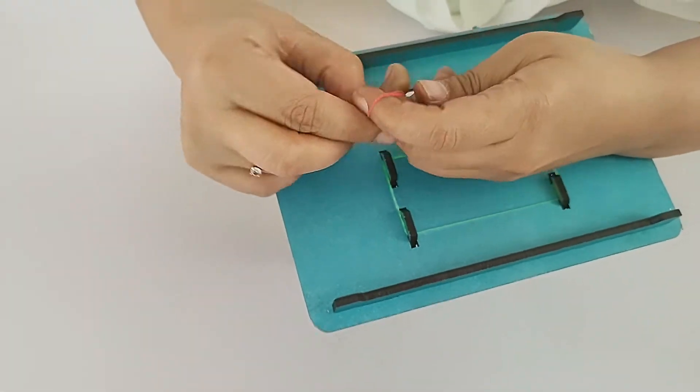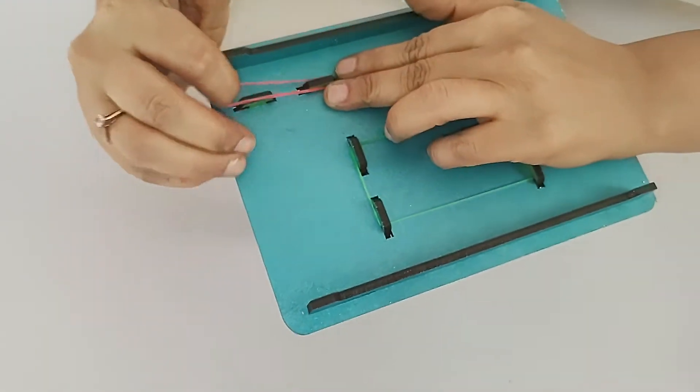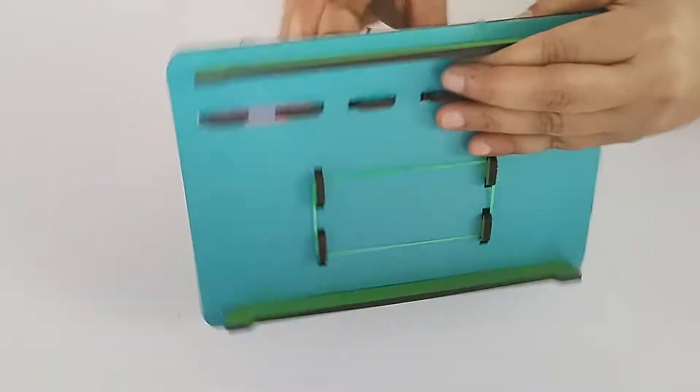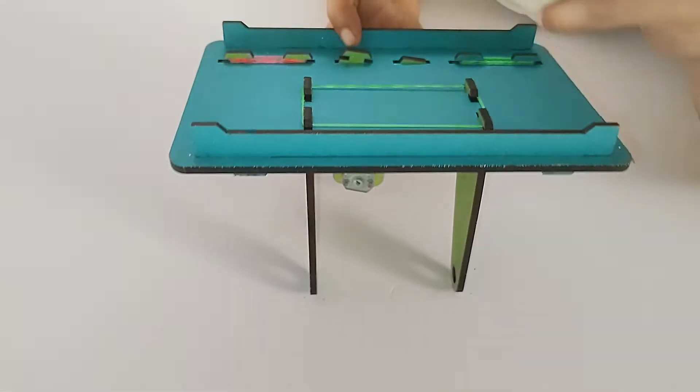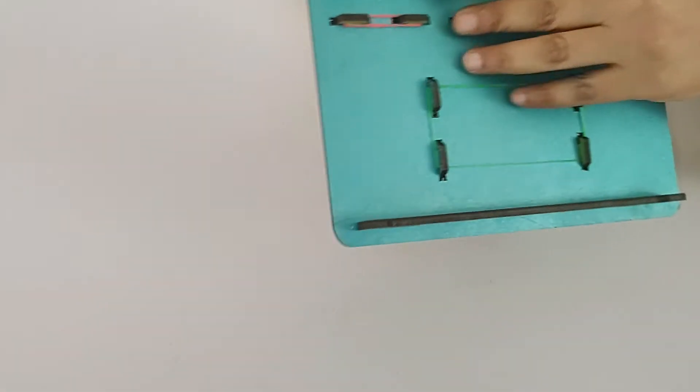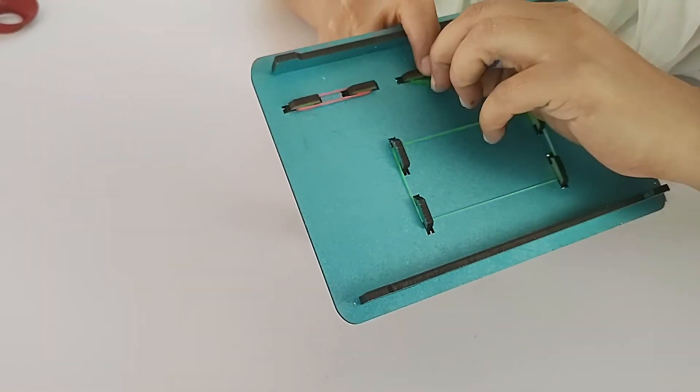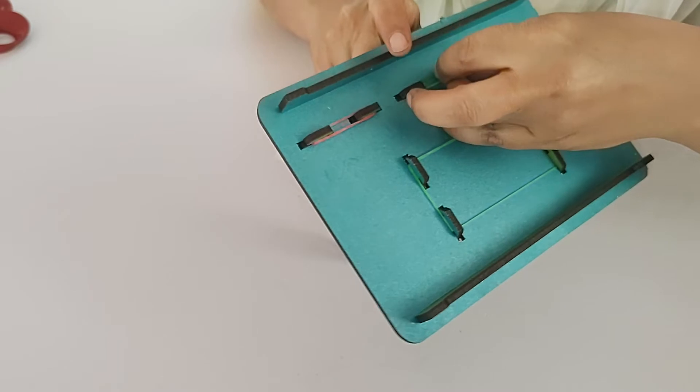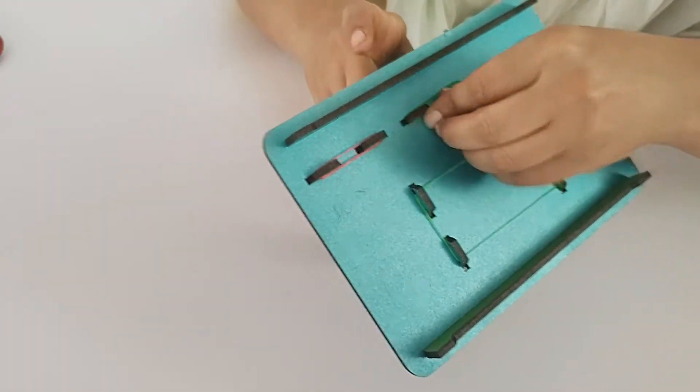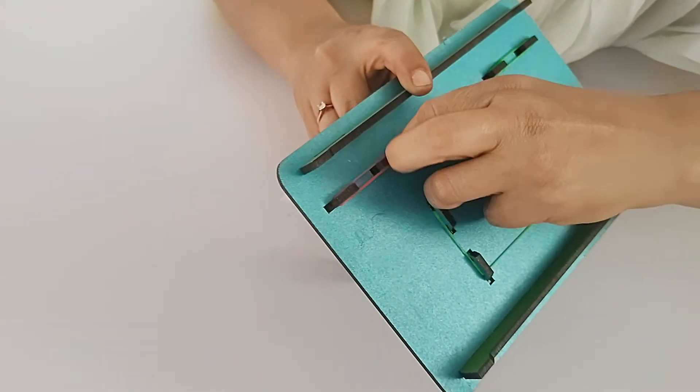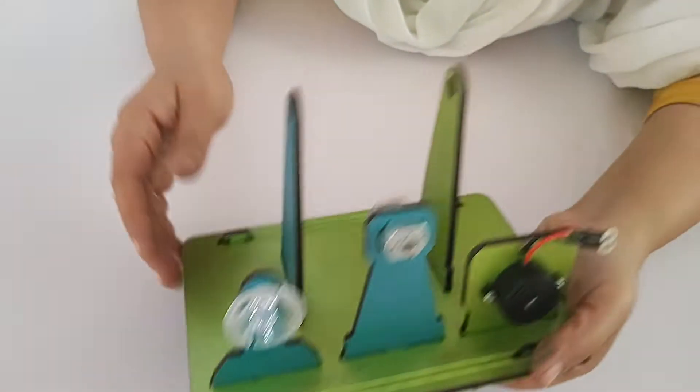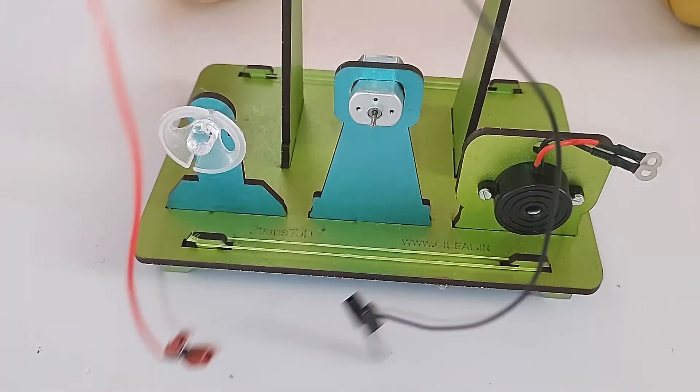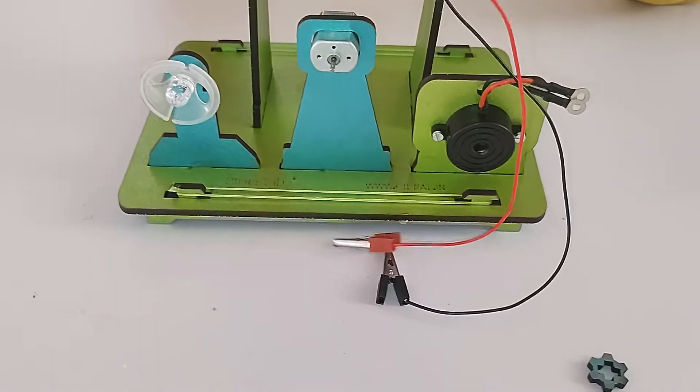This is another way: you double it in your hand and then add it. You can add the motor from this side. Add the rubber band and you can double it. This is how your project will look, it's almost ready.